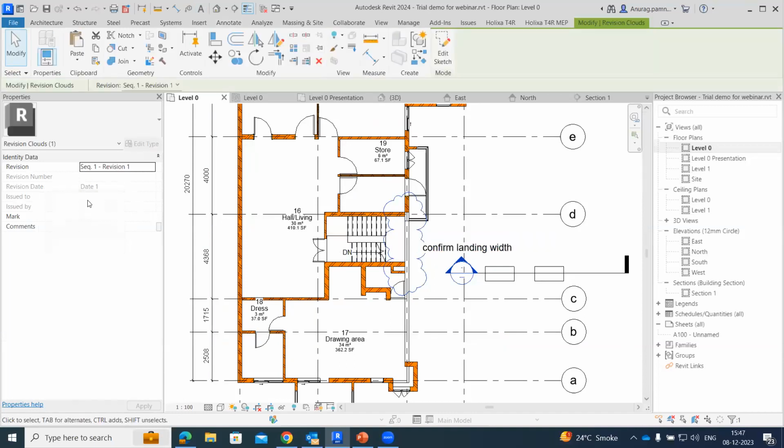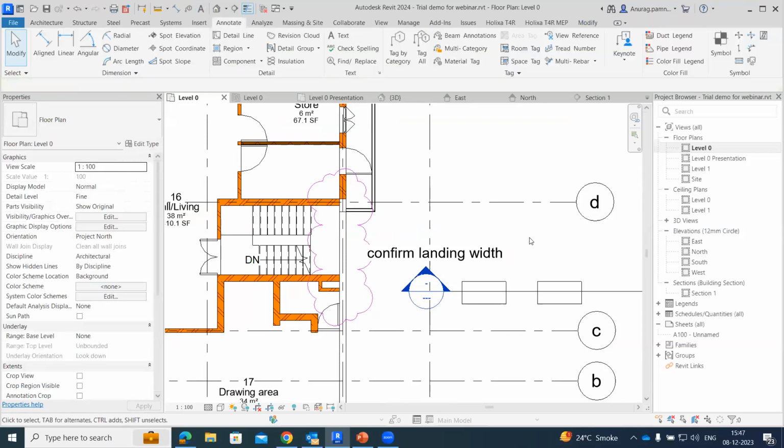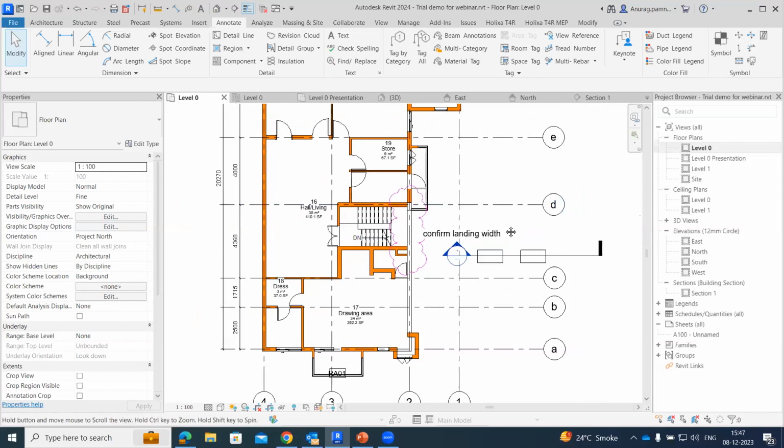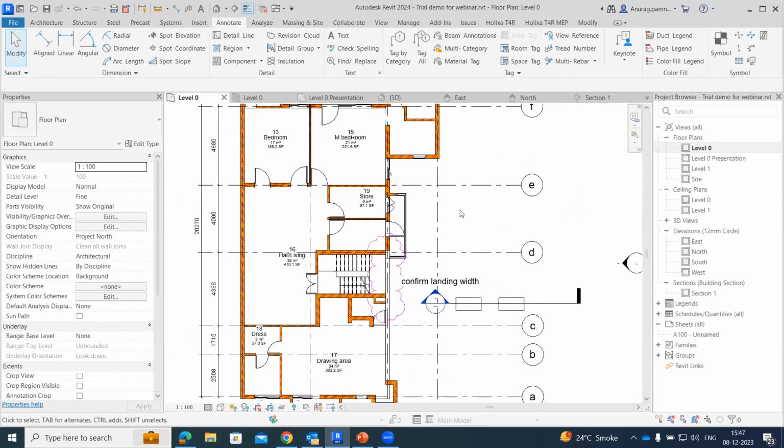Here is the revision number, whom it is issued to and issued by. So all this position, once filled, it will particularly notify this particular element and who is concerned person to look after this particular issue and notify me back on the same topic. So it develops a clear sort of communication between two of the persons working on the same project and as a part of team members. So this is how this tool is quite helpful.